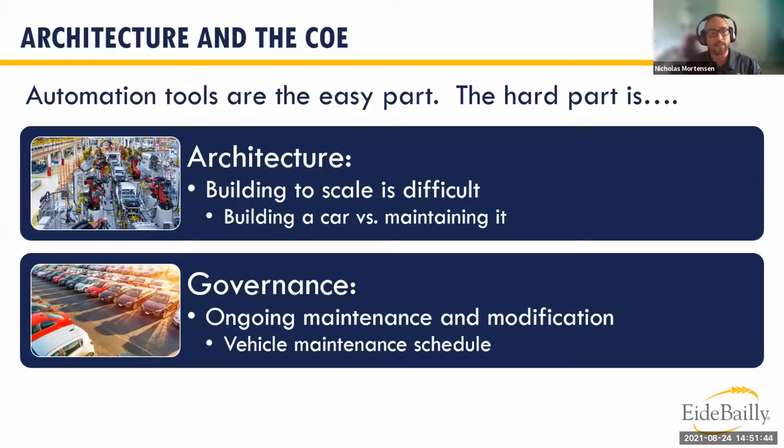When you see the savings and you see what it's able to do for you, it's pretty incredible how quickly those things catch on. How do you make sure that you're working on the right things, that you're doing the highest value add activities first? That governance framework is really important because it can become very overwhelming very quickly, and it can become a total spider web of stuff that's not strung together, and it becomes really difficult to maintain. So anyways, that's usually where a professional or an expert is going to help out the most: the initial build, and then help with ongoing governance, understanding how to do that process.